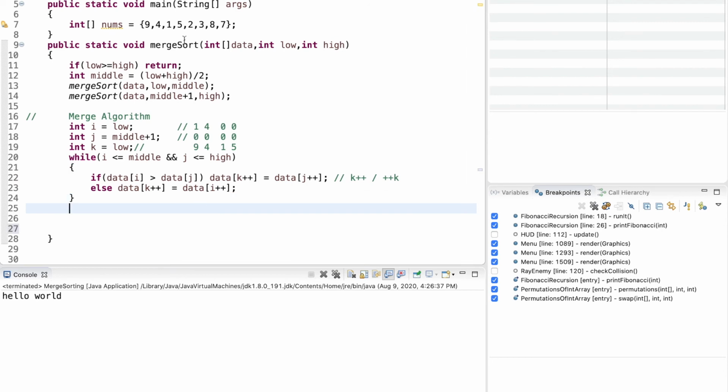But let's say in an odd case, like there are odd elements, that means in one case i or j will be out of the range, but the remaining elements will be left over. So in this case, we only need to check if i is less than or equal to middle. You might be thinking, what if j is out of range? Let's say we keep incrementing, but then we see j is already out of range. Well, we don't need to account for that, because since we're sorting, if j is out of range, which is these parts, that means these must be the largest elements in that array.